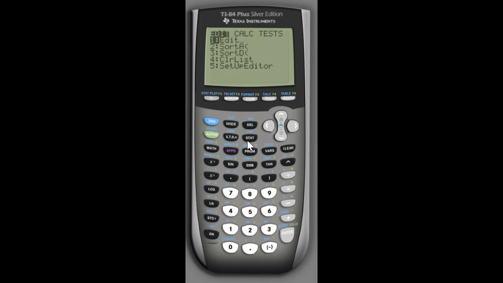Okay, so we're going to go stat, tests. We're going to do a 1 proportion z-test. We are testing against 33%, right? The x value here is 172. The total is 611, and it's less than, right? So we calculate, and we get a p-value of 0.00539. So let's get that over to the other sheet.